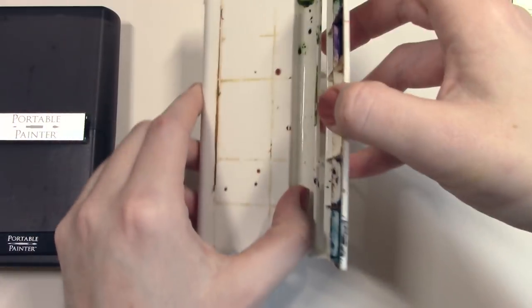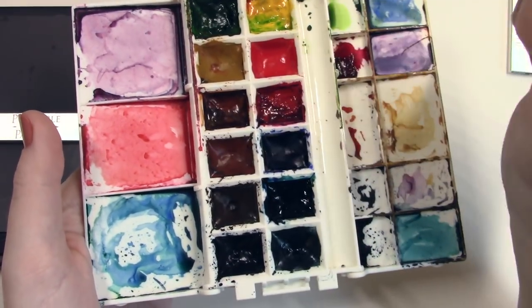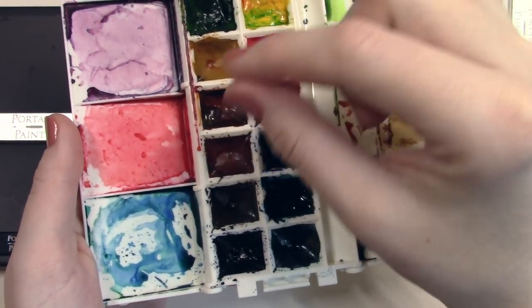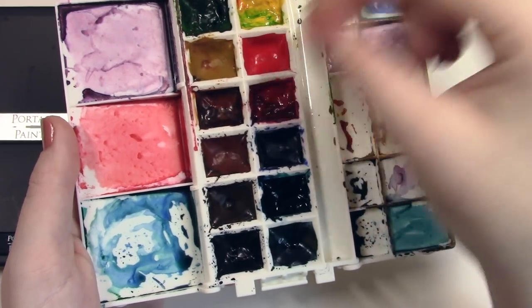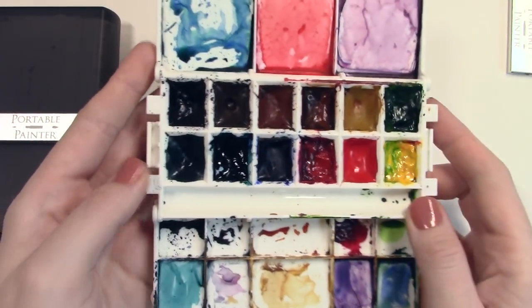Whoops, looks like I had some wet paint when I closed this up last. But I ended up taking out the physical little pans that were in here, and I just filled the plastic wells on the portable painter itself.